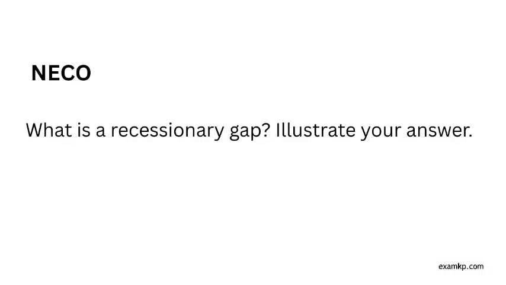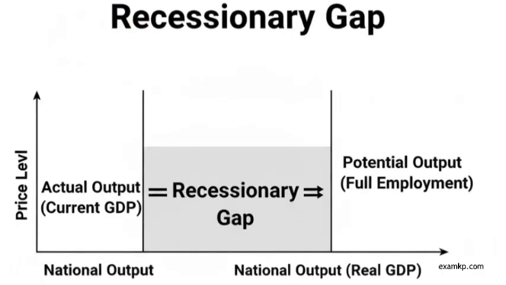And now for a typical NECO theory question. These questions are all about testing your ability to define the big economic ideas really, really precisely. So what exactly is a recessionary gap? Here you go. This is your perfect exam-ready definition. A recessionary gap is when the economy just isn't living up to its full potential. Think of it like this. It's a car that could be going 100 kilometers per hour, but it's only going 70. Why? Because there just isn't enough total spending, that's aggregate demand, to buy all the stuff the economy could be producing. And the result of that, you get higher unemployment and slower growth.